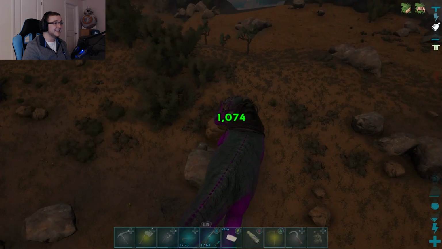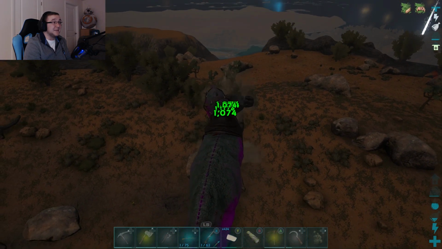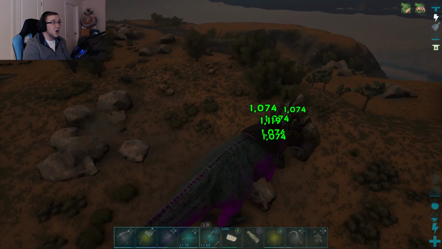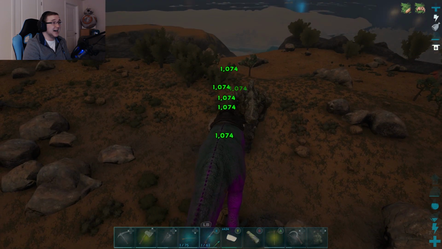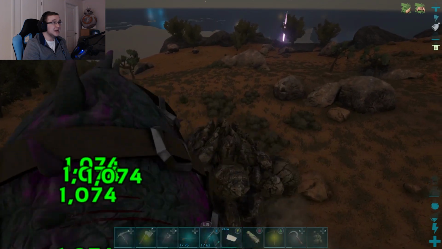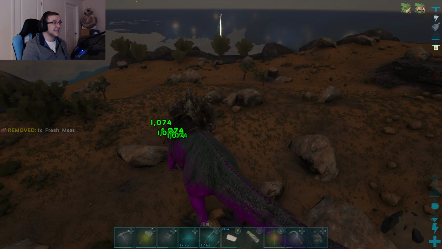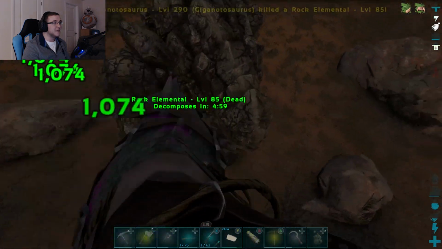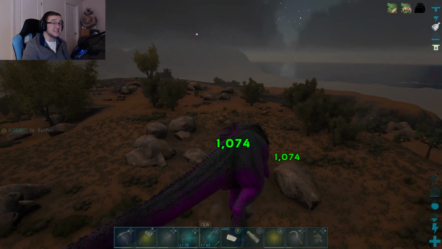Alright, let's try it. What was I just saying about being able to do 1,000 damage here very, very soon? Holy shit. Oh my god, this thing is tanky, dude. Holy Jesus. Rock elementals don't stand a damn chance, dude. This is amazing. Holy god, it's so bloody. Holy cow, look at that. And there we go. And it's dead. And it is absolutely positively dead.